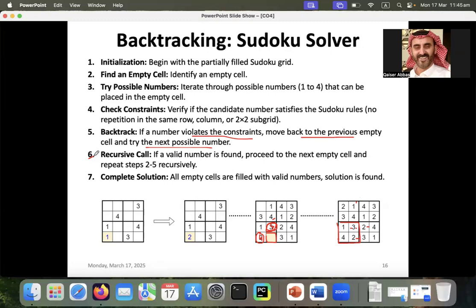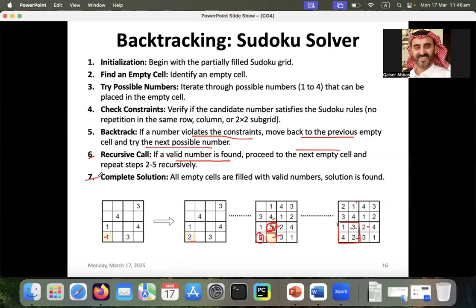So those steps are mentioned here. If the valid number is found, the number that you are placing here in the cell, if it is valid, then you have to proceed to the next cell. And this is how I am proceeding. First, then second, and then third, and then fourth, and similarly like that.